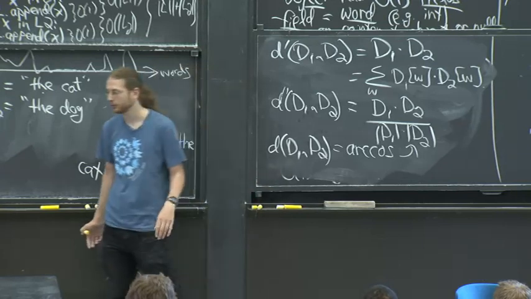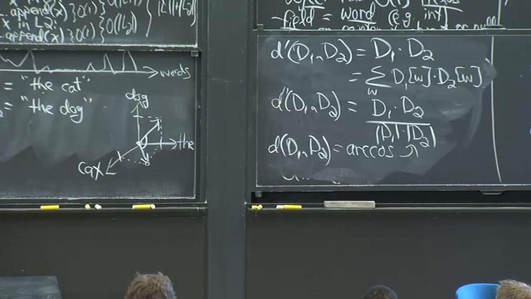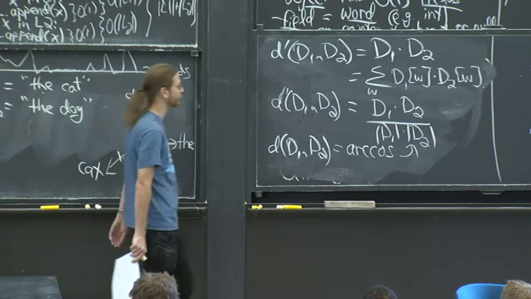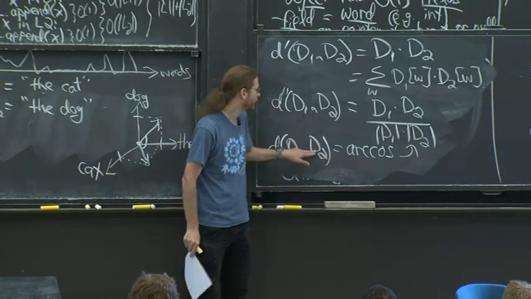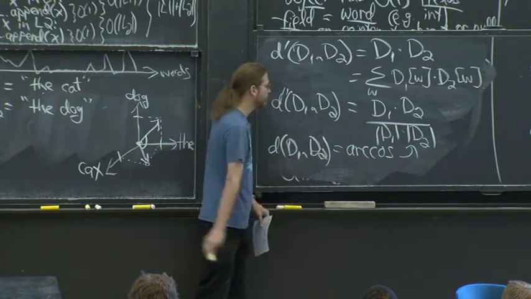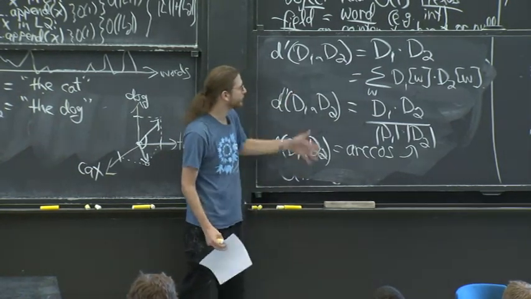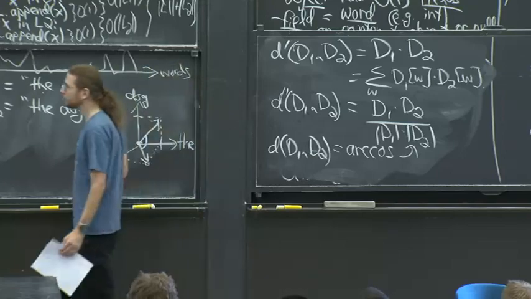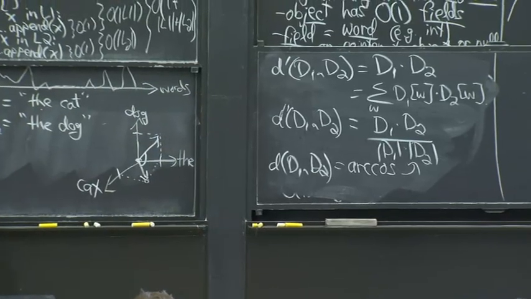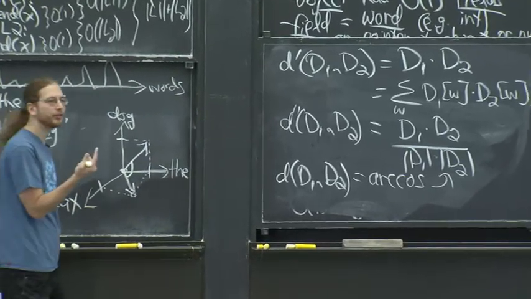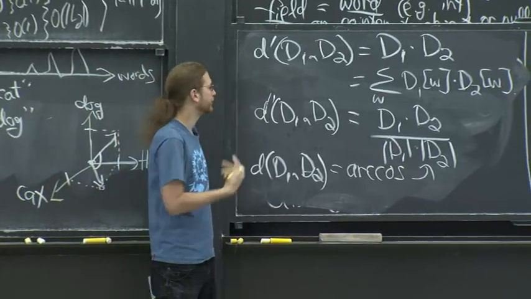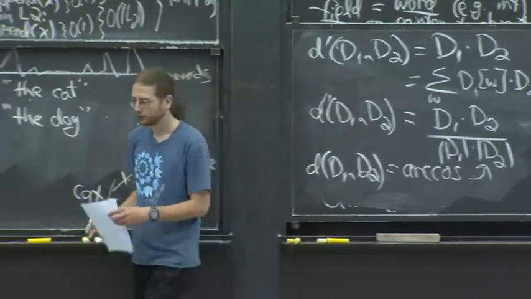This goes back to '75, if you can believe it, back in the early days of document information retrieval, way before the web, people were still working on this stuff. So it's a natural measure of the angle between the two vectors. If it's 0, they're basically identical. If it's 90 degrees, they're really, really different. And so that gives you a nice way to compute document distance.